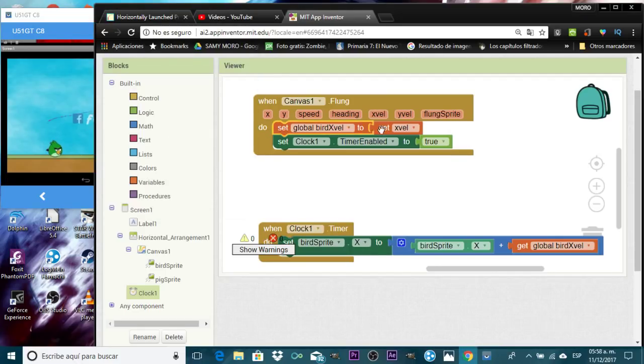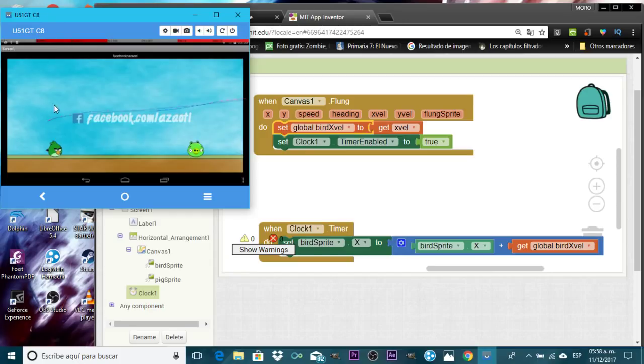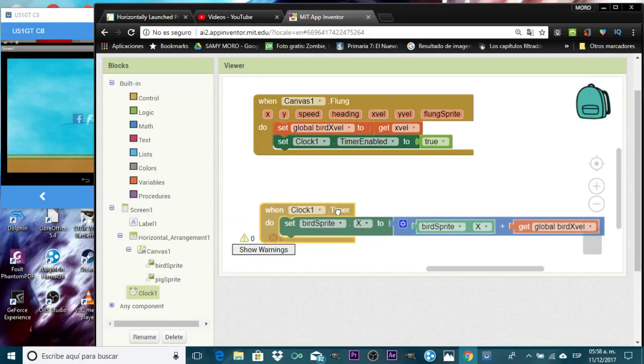Remember, we are going to get the velocity while we swipe or flung. I'm going to make it with my finger because on the screen it's quite difficult. Let's see what's happening. Check, I flung and it just goes and stops over there. So it continues with the velocity, and that's okay.